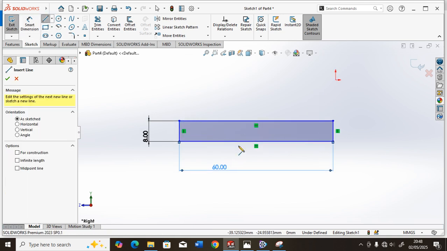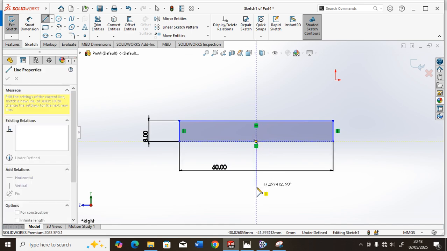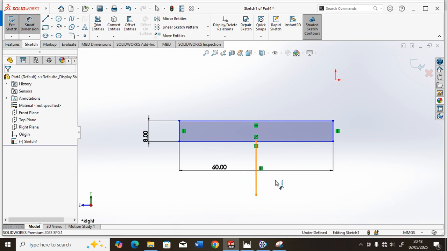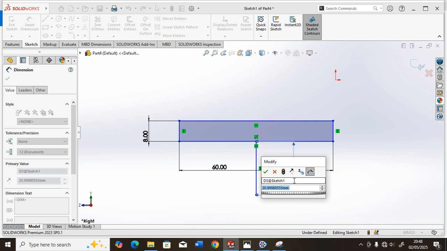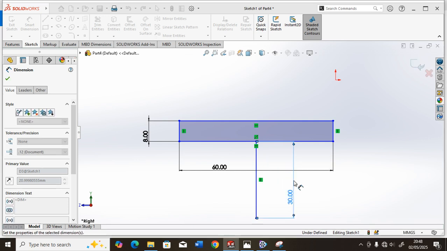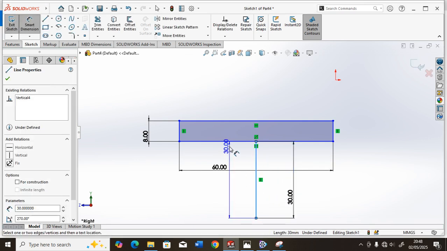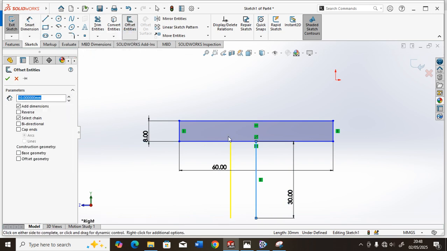Take the line from the center down here. Make sure it's 90 degrees. Dimension. Cut. Take this line, then offset.